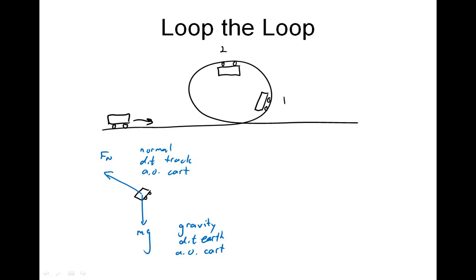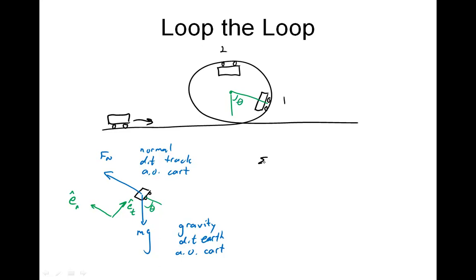Now in this scenario, I'm going to change my axes a little bit. So I'm going to have one axis parallel to the track, or tangent to the track. So I'm going to call that E sub t for tangential. I'll put a little caret over the top. That's a unit vector. And then there's another one that points inward, and that's in the normal direction. So I'm going to call that E sub n for E normal. Again, the little hat indicates that's a unit vector. So there's some angle theta here. And if I look at the track, then this is also the angle theta.